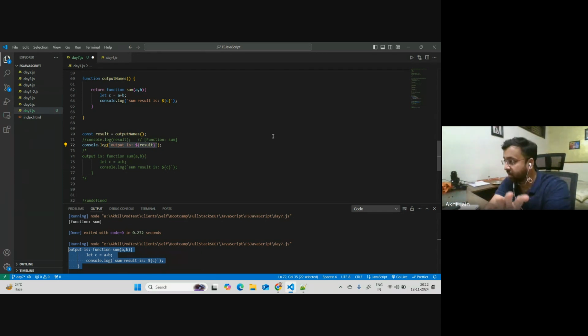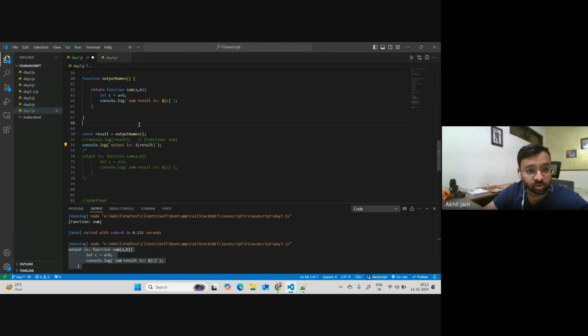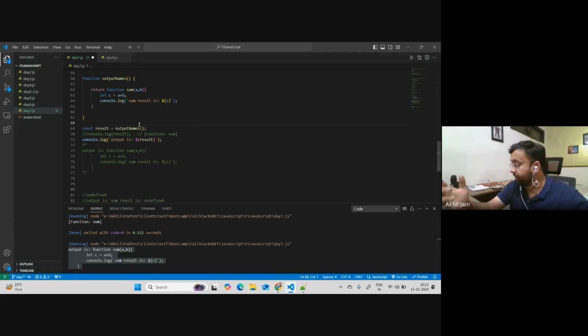Do we understand this part, that this is feasible in JavaScript, that you can return a function from a function? I just showed you that. Everyone sees it and agrees that this is what you can do. Okay, now let's do one more thing. Coming to the part which Harsh was mentioning, try to understand what my objective would be in doing something like this, returning a function from a function.